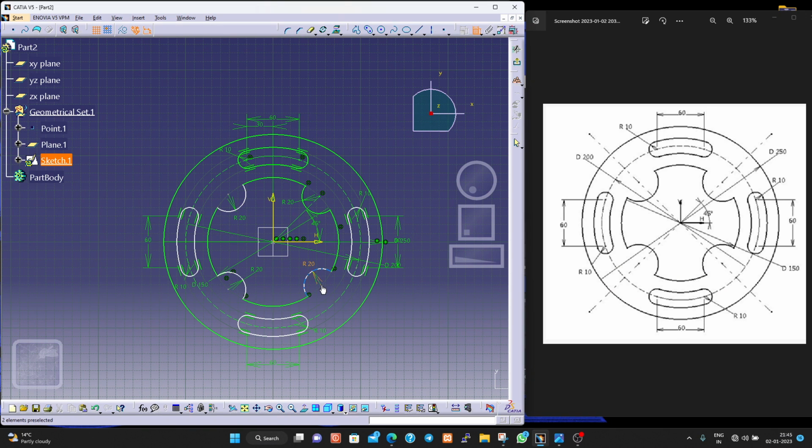So now we can define this point with this one like this. This with this like this.